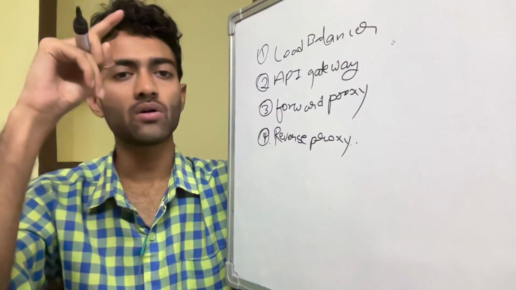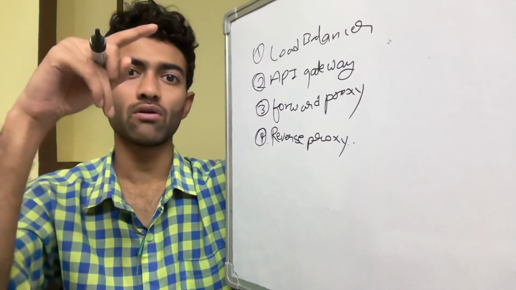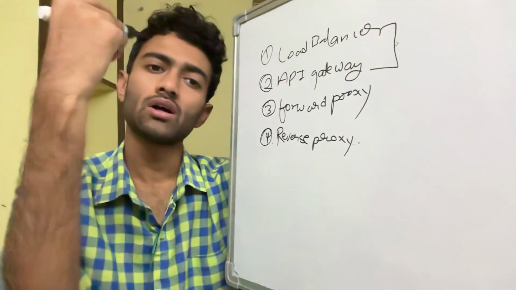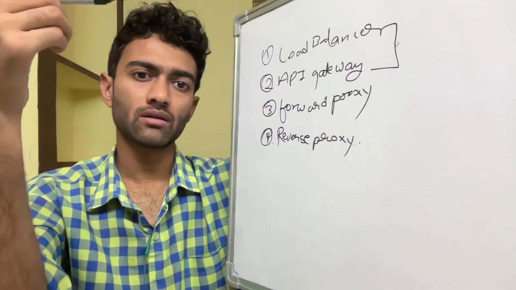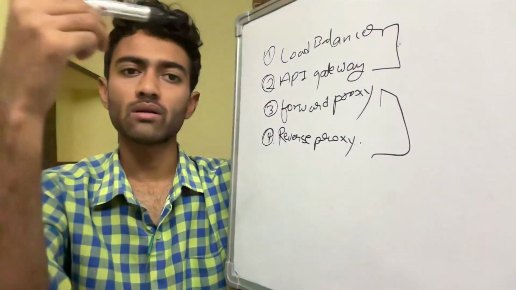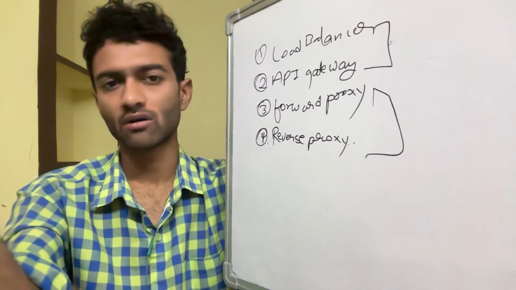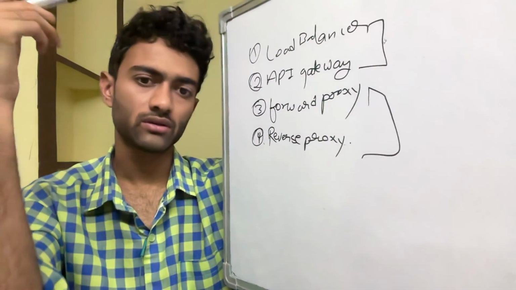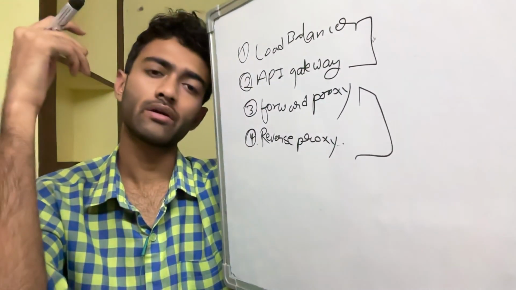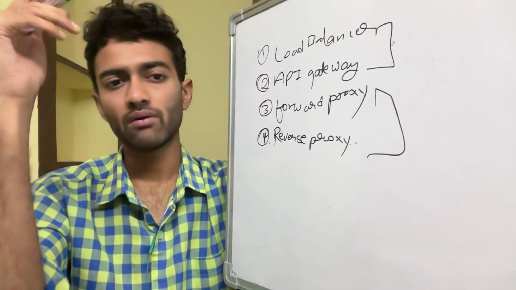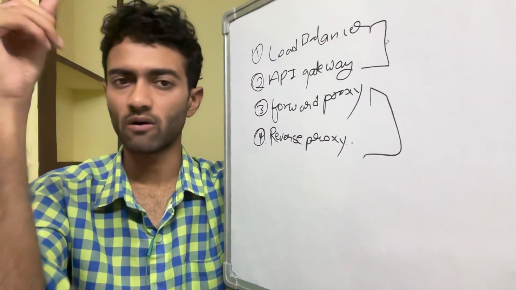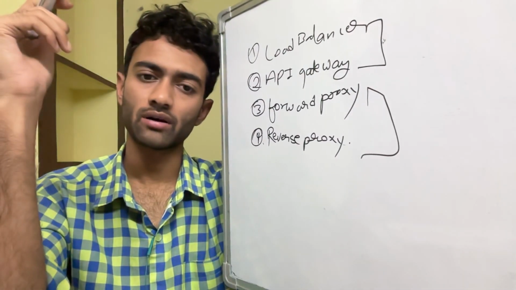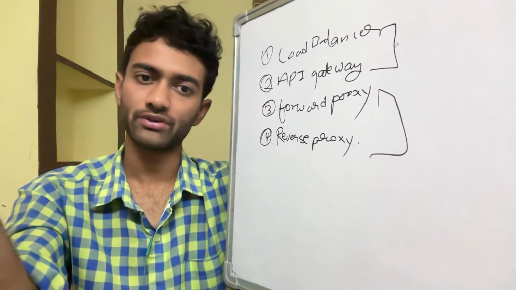So today we're gonna discuss these components, like first of all the load balancer and the difference between the load balancer and the API gateway in system architecture. And then afterwards we will discuss the forward proxy and the reverse proxy. What are the main use cases of these components in different aspects of requirements, when we actually use them, why they were invented and introduced to system design, and what problems they solve, so the system works very efficiently without interruption and at very large scale.